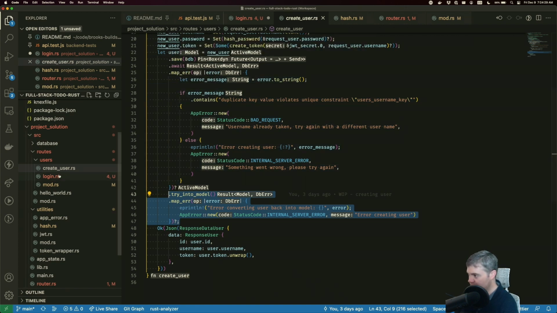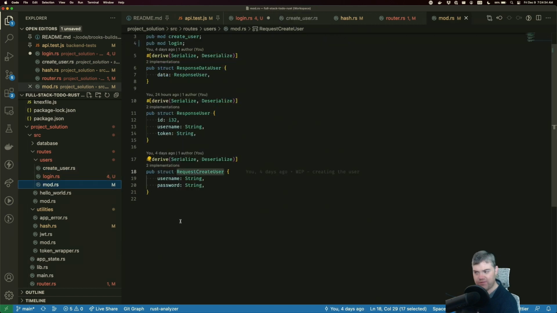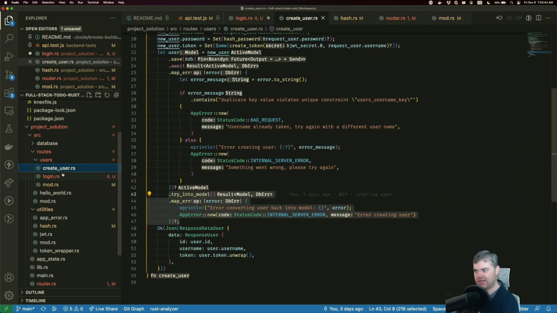Okay, so I want to create a function in here. Now, this isn't necessarily utility. It's very specific to users, I believe. I mean, I could make it generic, but this try into model takes in the user model and a DB error. No, yes, that returns it.